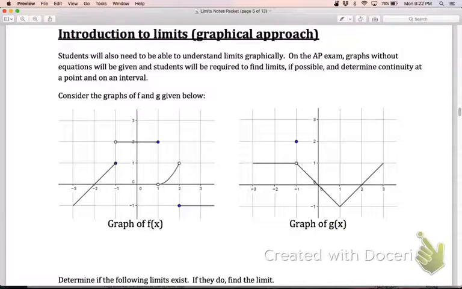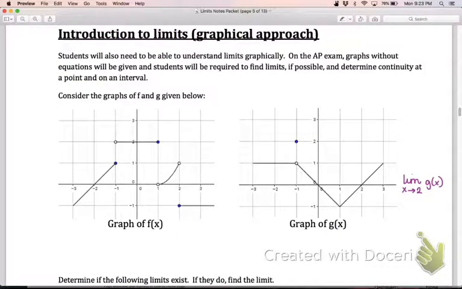So now what I want you to think about when we look at these limits is I want you to think of it kind of like a GPS, okay? If I'm standing on the right of the graph and you're standing on the left of the graph and we both start walking towards the same place on the x's, are we going to get to the same spot? Are we going to be approaching the same location or not? So for example, let's look at this g of x graph. And let's think about the limit as x approaches 2 of g of x, okay?